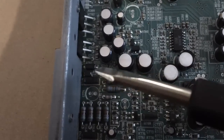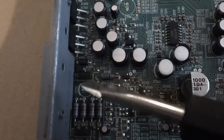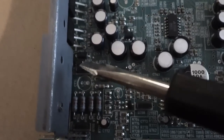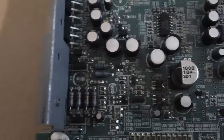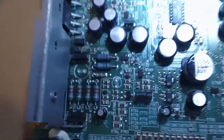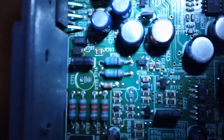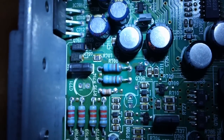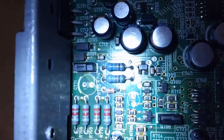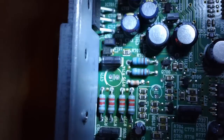Over here, you're going to see three black resistor type things. It's either a resistor or a fuse, but the one in the middle is the one that is blown. And if you have a 2.3 amp resistor, then you can replace it with that. If you don't, some people are just bridging it with a wire. You can do that as well.